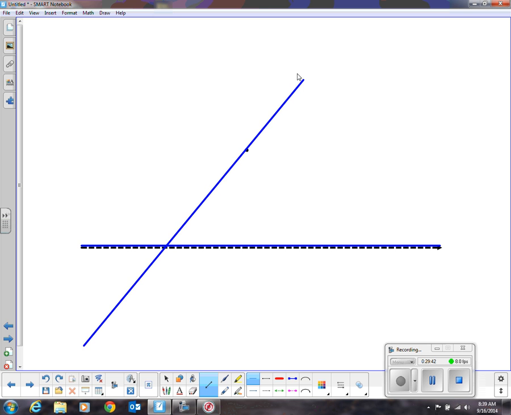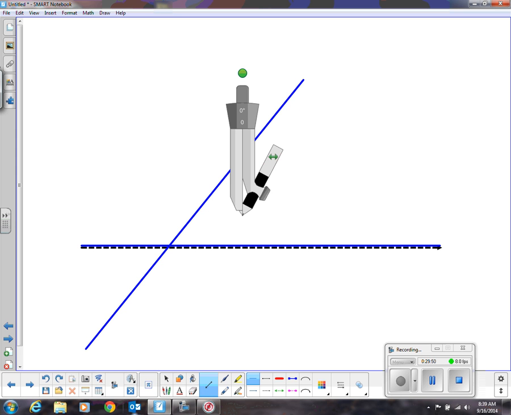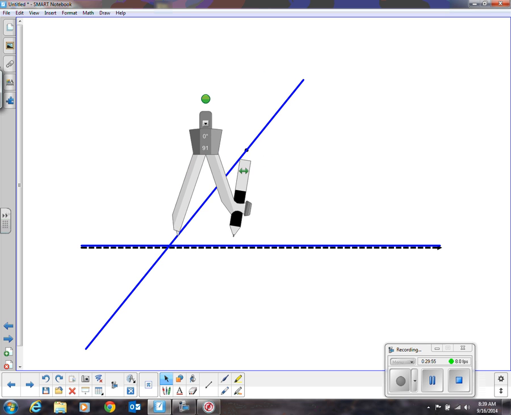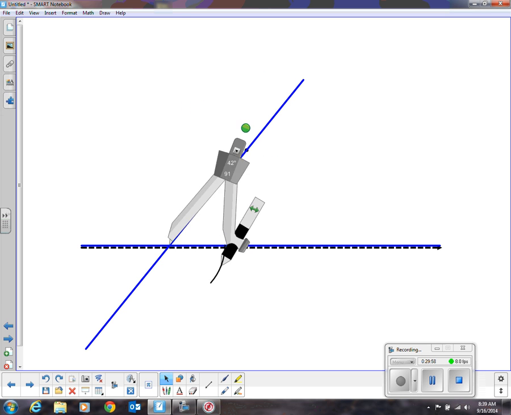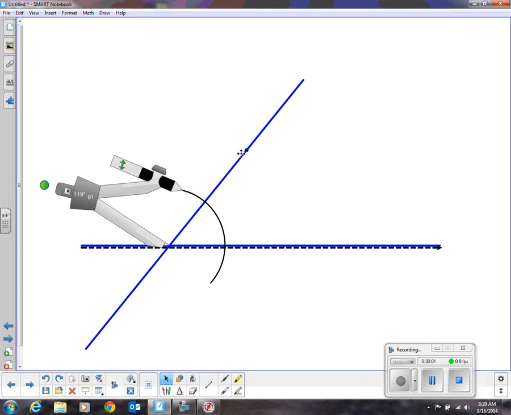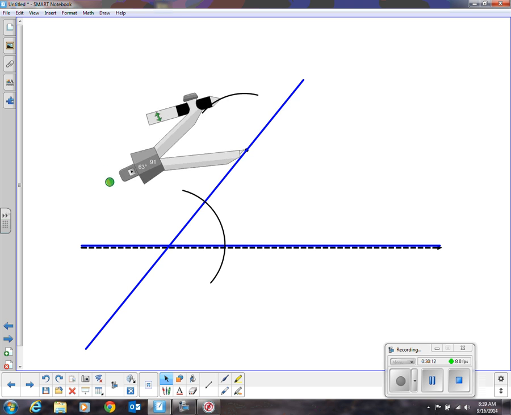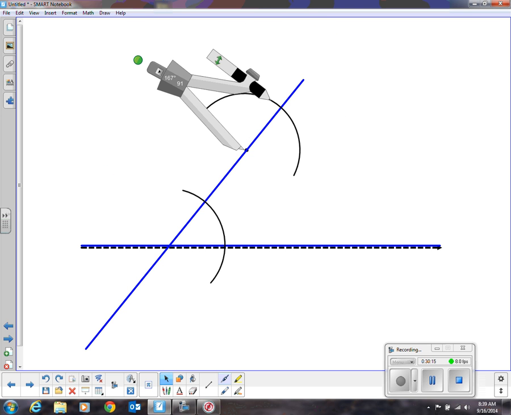Draw a... Right. We need an angle before we get our compass. So, Brian, once we get our compass, what are we going to do? We're going to put our compass point, first of all, on this vertex. And what we're going to do is we're going to duplicate this angle up here. So where do I move my compass point? Up to right there. Right? And I want to make sure that I intersect this arc. So this is now the hot spot. That's going to be important in a minute.